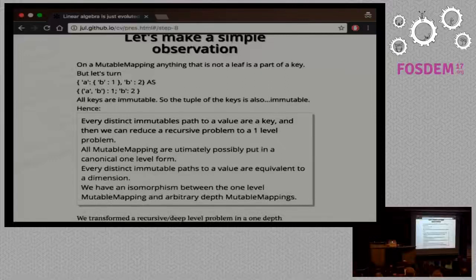Here I'm going to introduce something, so if you go on the internet, you will have the full information. There is a small theorem that I created. I don't think it's a theorem. I don't know what it is. If you take intricated multi-table mappings implemented in dicts, that we all know, you can take a path to a key and transform it into a tuple and its equivalent form. So there is a canonical form of intricated dicts that makes them like a flat dict. So I can reason on a one-level dict, but in fact I can think of intricated dicts, and the other way around works because it's a bijection. It's an isomorphism. Great stuff, isomorphism. Believe me. Oh, not everybody believes in isomorphism.